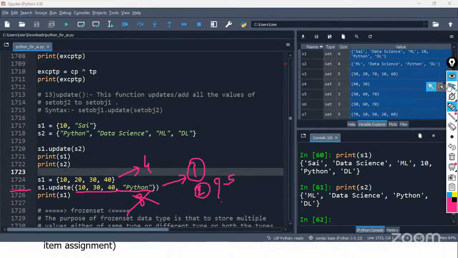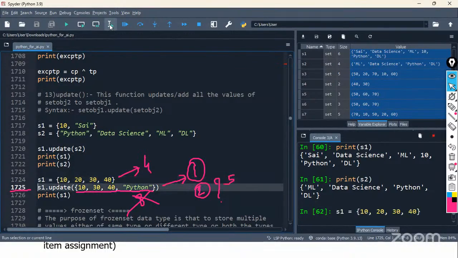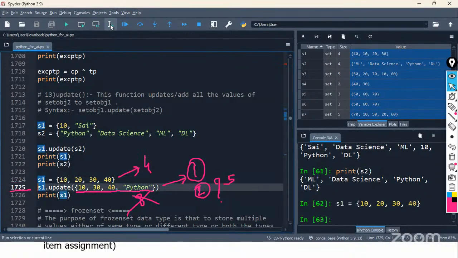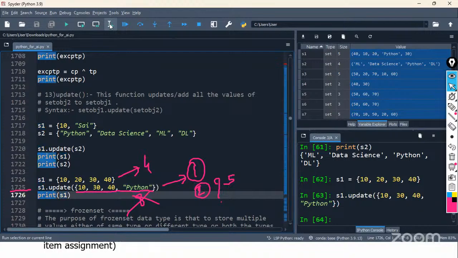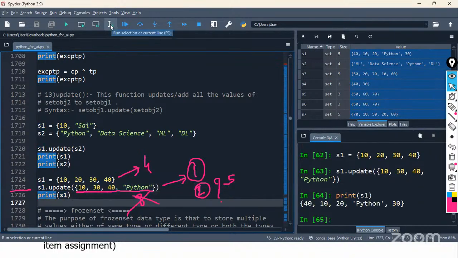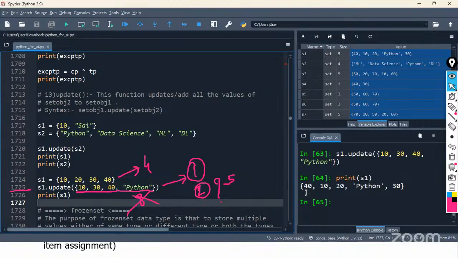Let me also execute these lines one by one. So S1, I'm updating S1 with a set of elements and I'm printing S1. Clear? Is it clear, friends?